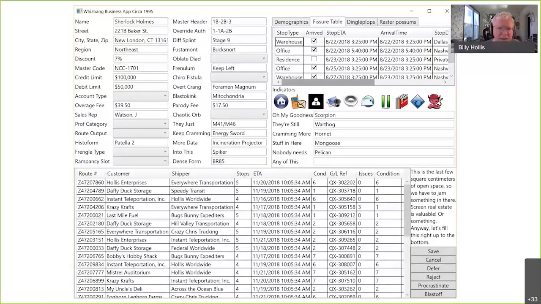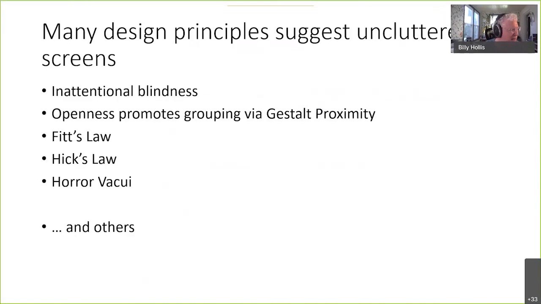Here is my example of a crowded screen. And some of you probably look at this and have that feeling that, yeah, I've seen screens like this in my own app. And so we're going to actually revisit this guy and talk about some of the ways we might look at fixing him.